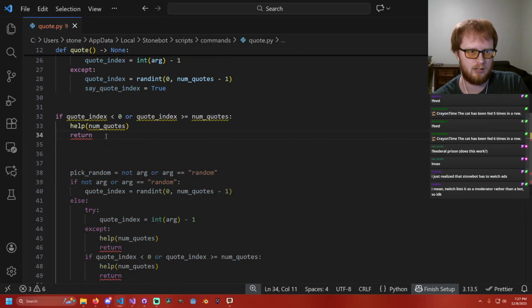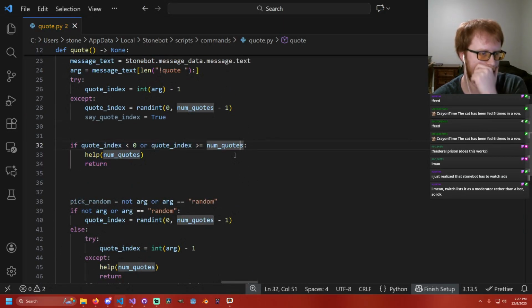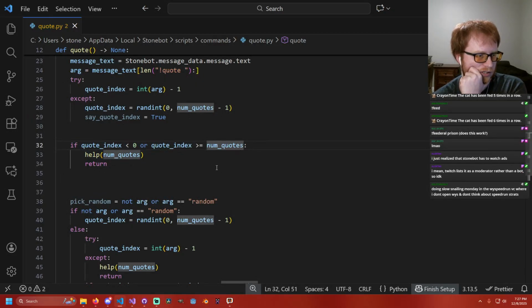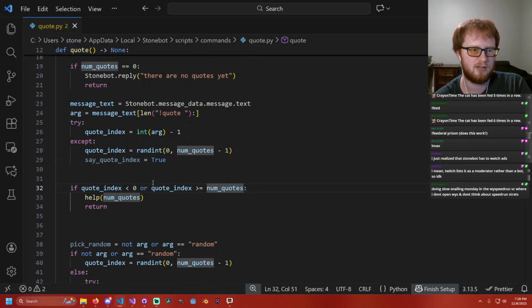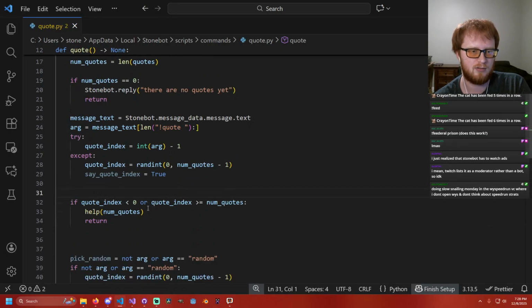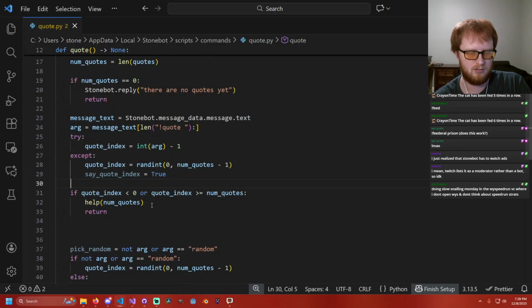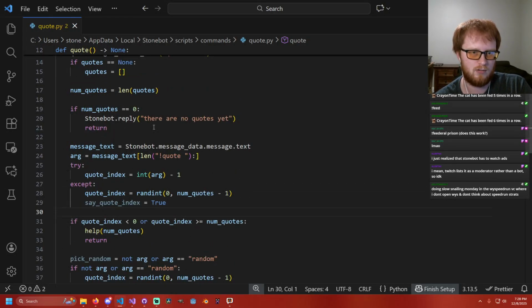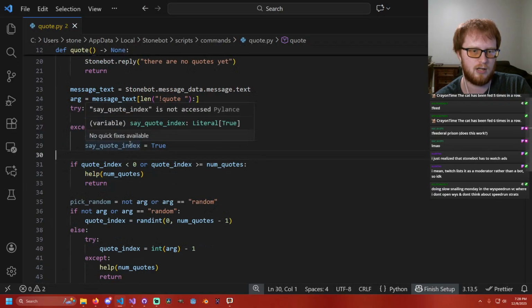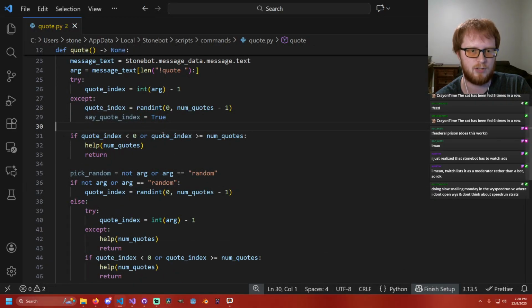And then I can add this if statement in. I mean, Twitch lists it as a moderator rather than a bot, so I don't know. I mean, it is a moderator, because I gave it moderator status. But I don't think that it counts it as a view or an ad view.